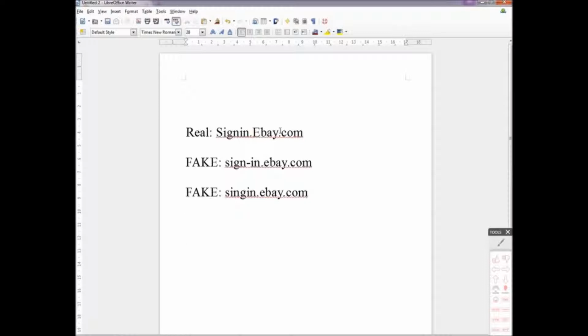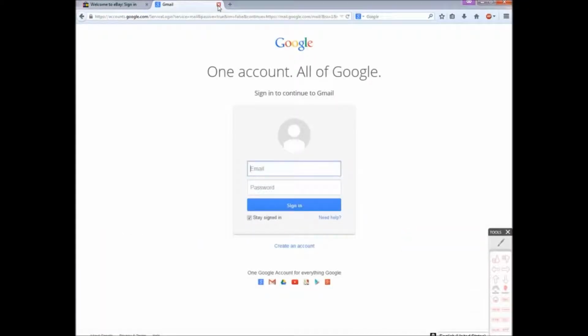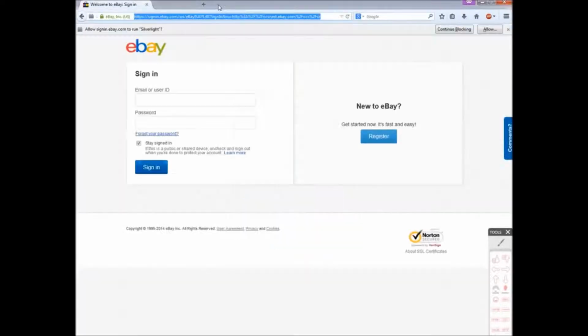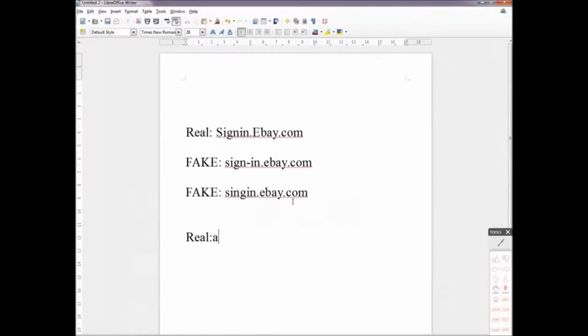This is not only from eBay. If you receive something from Google, maybe from your Gmail ID, the real one would be accounts.google.com.